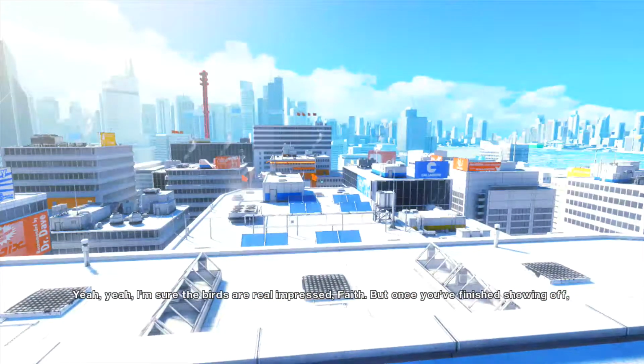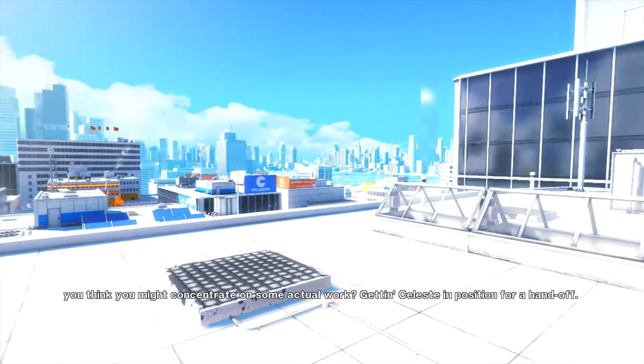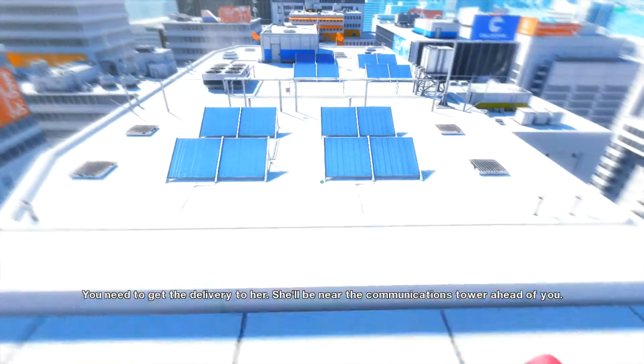But once you finish showing off, you think you might concentrate on some actual work? Getting Celeste in position for a handoff. You need to get the delivery to her. She'll be near the communications tower ahead of you.